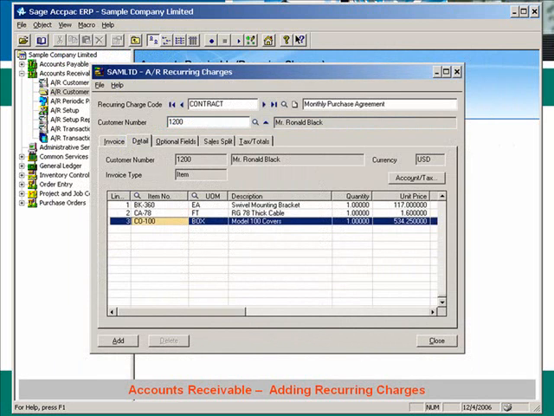Recurring charges. A major enhancement in version 5.4 is the ability to have item type documents. Items can now be used on a recurring charge invoice. Comments are now supported for detail lines for both summary and item type transactions. Additionally, it's now possible to set up a zero amount recurring charge.